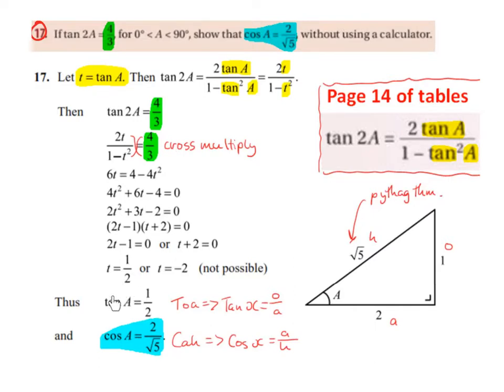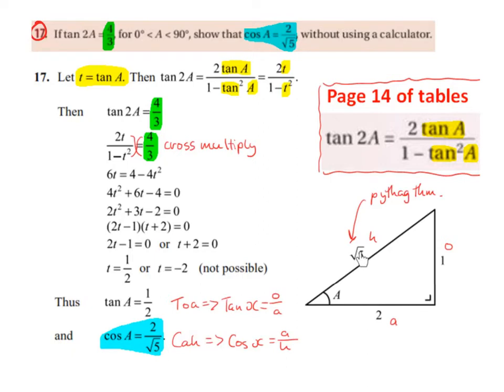So tan, we know, we go with our formula TOA, which is tan equals opposite over adjacent. So tan of x equals O divided by A. We're going to draw out a right angle triangle and label one of the angles A. Since we're told tan of A is 1 over 2, the 1, the numerator, represents the opposite, so I can label this side as O. And the 2 represents the adjacent, so I can label the adjacent side as 2.